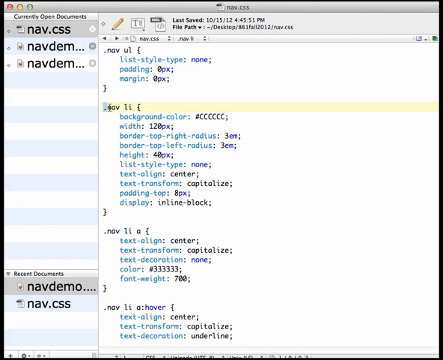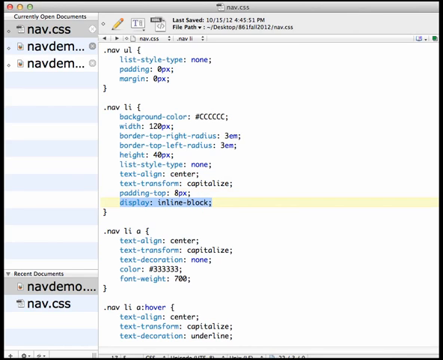And then here is where you start to play around on the list items with the LIs, and that's how you get the nav bar. And I did this by setting the display to inline block.